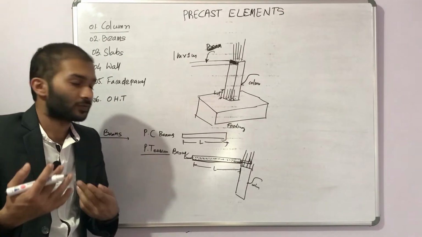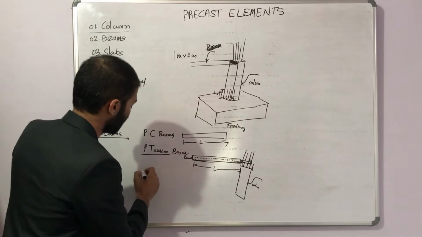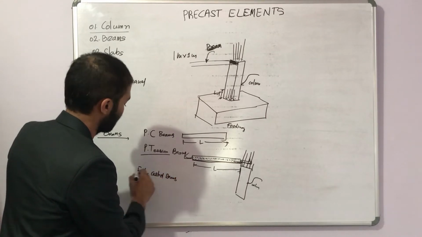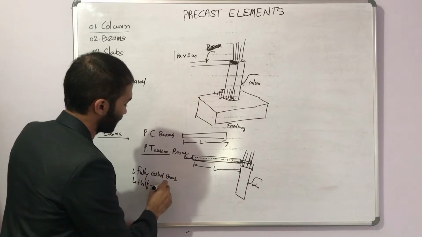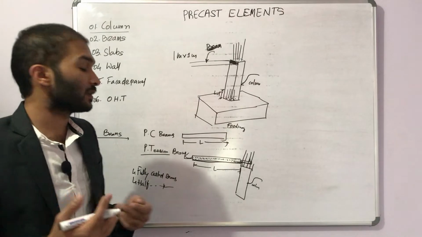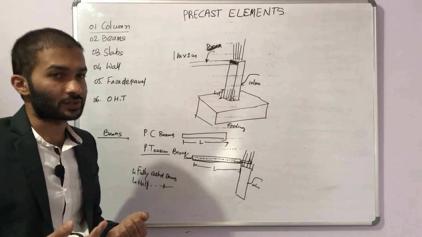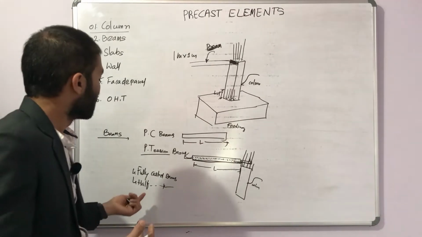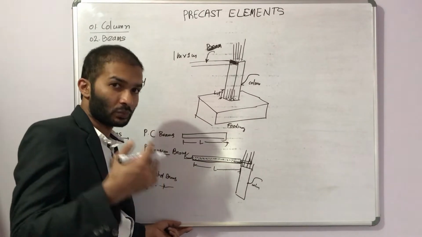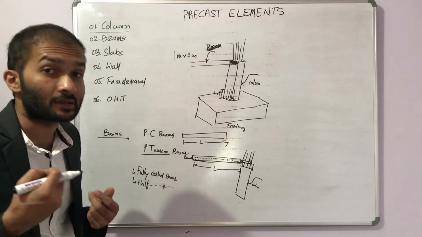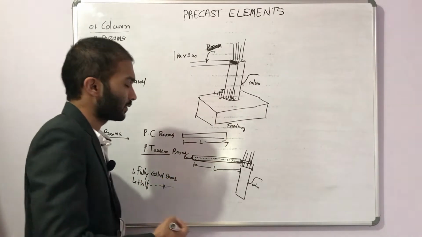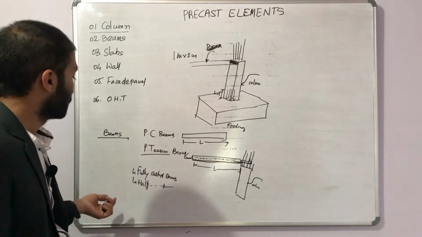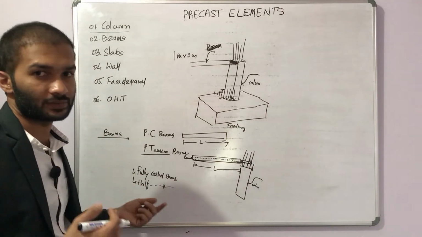So even in the beam section itself, we are going to see fully casted and half casted beams. In the construction field of precast technology, because of heavy weights, we will use higher capacity cranes, so accordingly we need to plan how to produce the element. We can't go beyond the crane limits, which we can't erect. So this is majorly the reason for half cast and full cast.